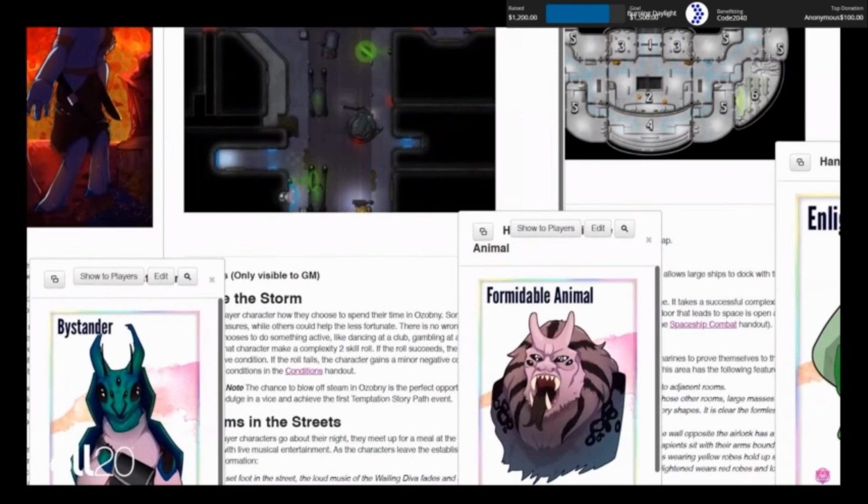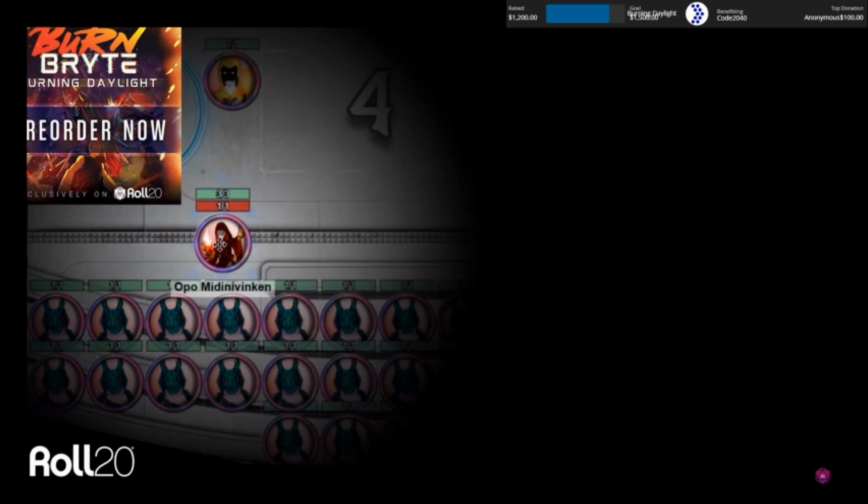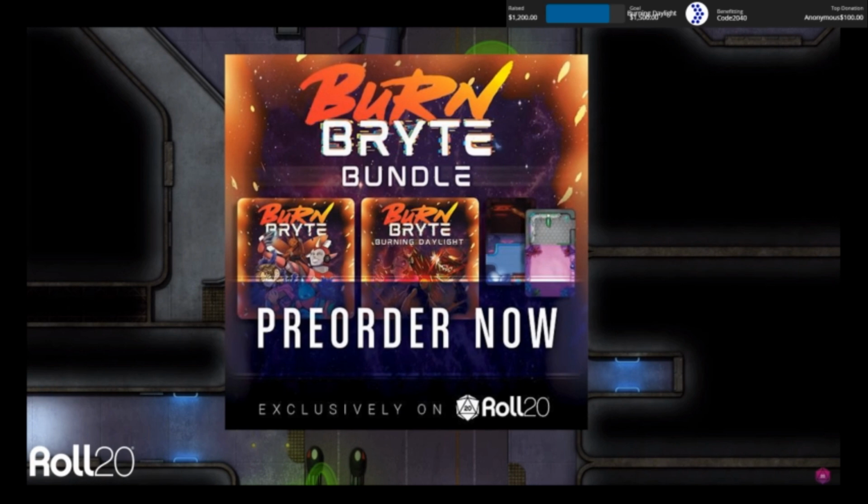You can pick up the core rules, map tile packs, and a starter adventure called Burning Daylight, which comes with quick start rules, pre-generated characters, and dynamic lighting-ready maps, so you can jump right into the game and take on a mysterious cult that worships the Burn. You can purchase the core rules, map pack, and adventure separately, or get it all in our Burn Bryte Mega Bundle, which saves you 10 bucks and gives you access to an exclusive character art pack.